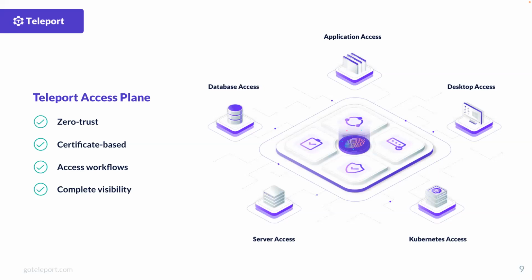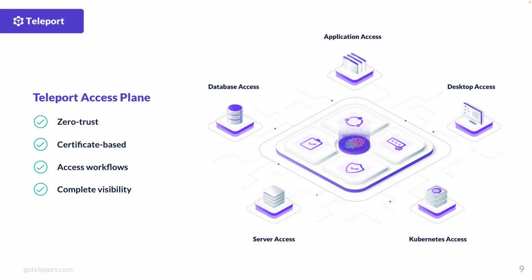So it really is that zero trust model, giving users those low level permissions that they need just to get by on a day to day basis, and having them escalate as they need. And again, we're fully certificate based, using those short-lived certificates that have a time to live, or TTL, on them. So as users go about their workday, we can have them re-authenticate. So if you think of a laptop getting stolen from a user, there's going to be a time to live on that certificate instead of those credentials always being there. And then those access workflows, again, tying into escalation requests and things like that.